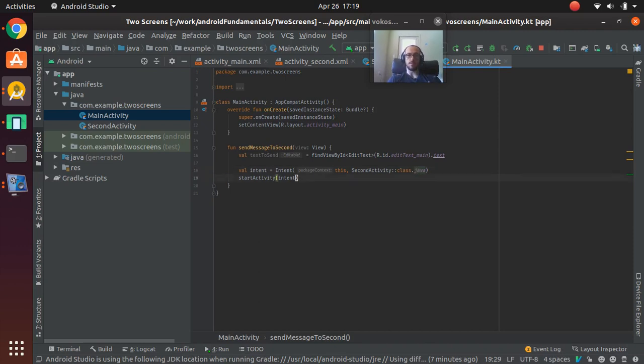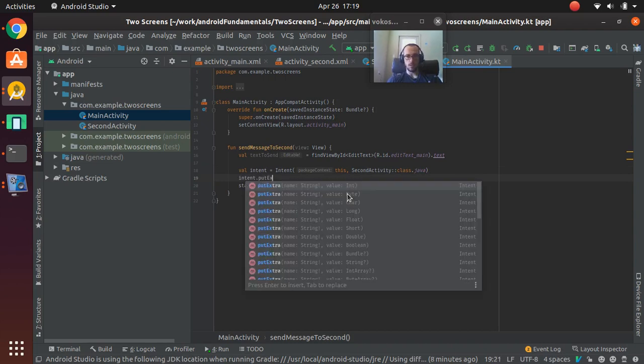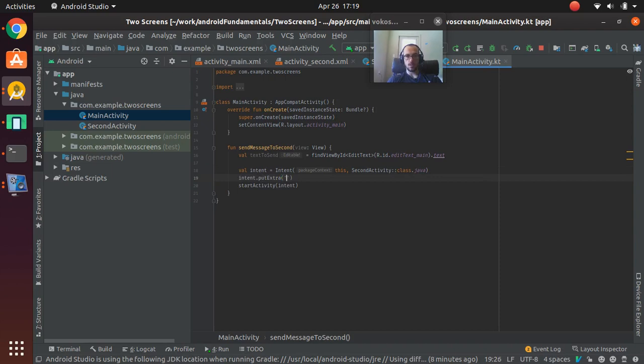So far, we're going to start the second activity with this intent. We're starting the second activity, but now we want to pass the message from the main activity to the second activity. So we can go intent, put extra, message.